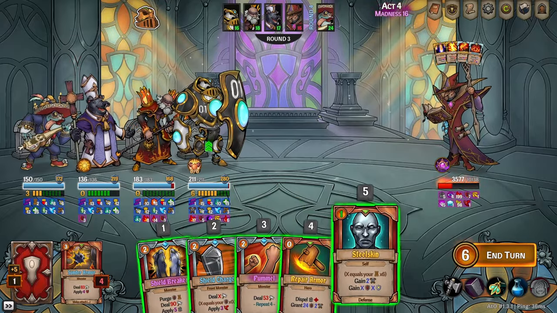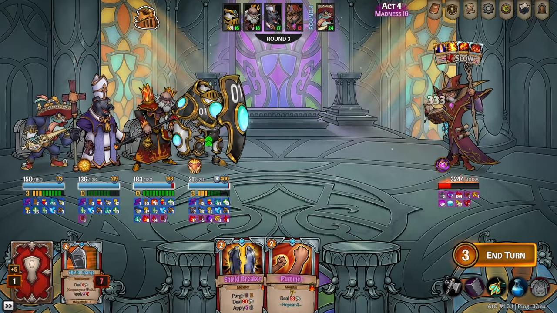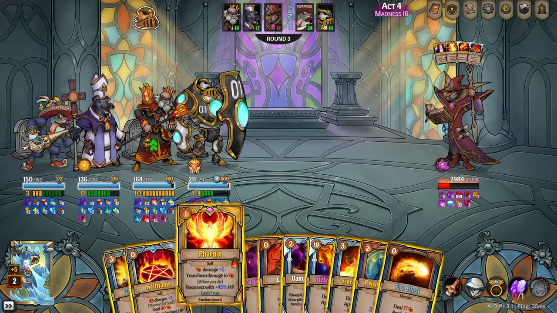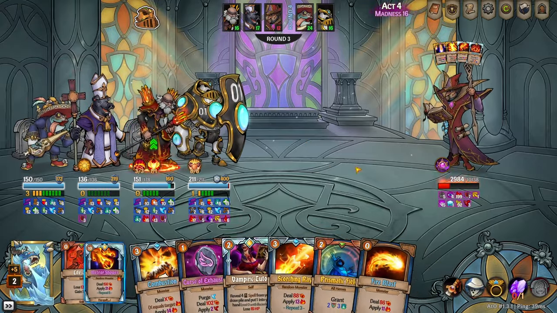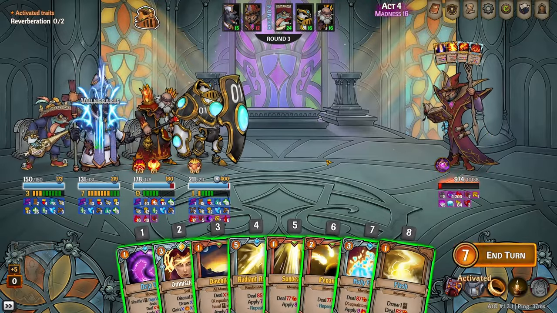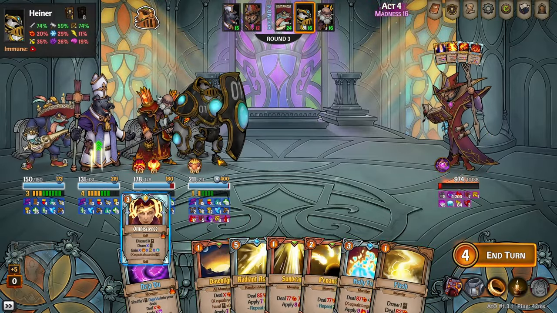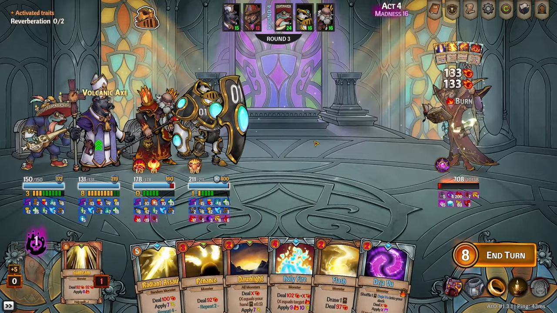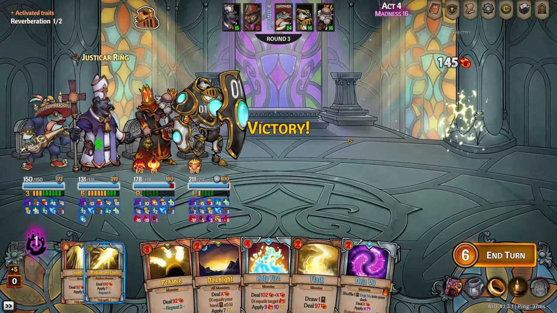Heiner also gets to put in some work. Look at that pummel. 50 times 4 and then a 333 shield slam there. Oh man, Heiner's really put in the work. We get to play Meteor Storm with the Cornelius there, and then Radiant is obviously going to be more than enough. I discard all the cards here just for maximum bless and a bunch of energy, which is kind of fun, but not necessary, of course.